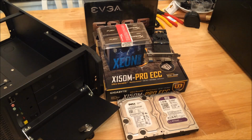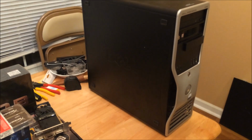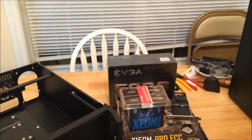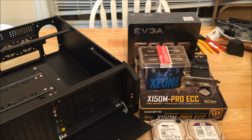600 watt EVGA power supply. It's a 600 watt bronze power supply. That's going to be powering this whole thing. And like I said, as of right now, I just got the 2 hard drives. But I did have those 2 hard drives in this Dell 490. This Dell 490 had dual Xeon processors, but the memory in it was DDR2, had 32 gigs of DDR2. So I'm hoping this one Xeon processor with the faster memory is going to be better off for me. So let's get on with the build, shall we?